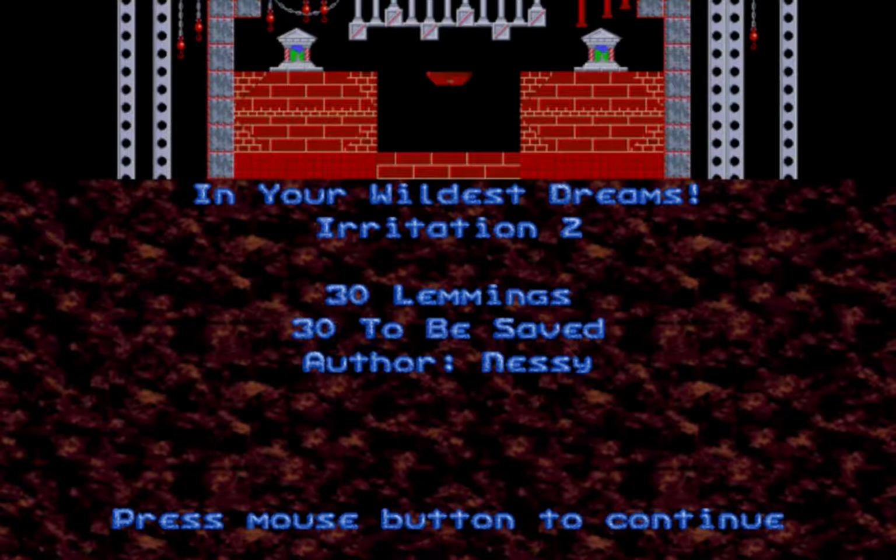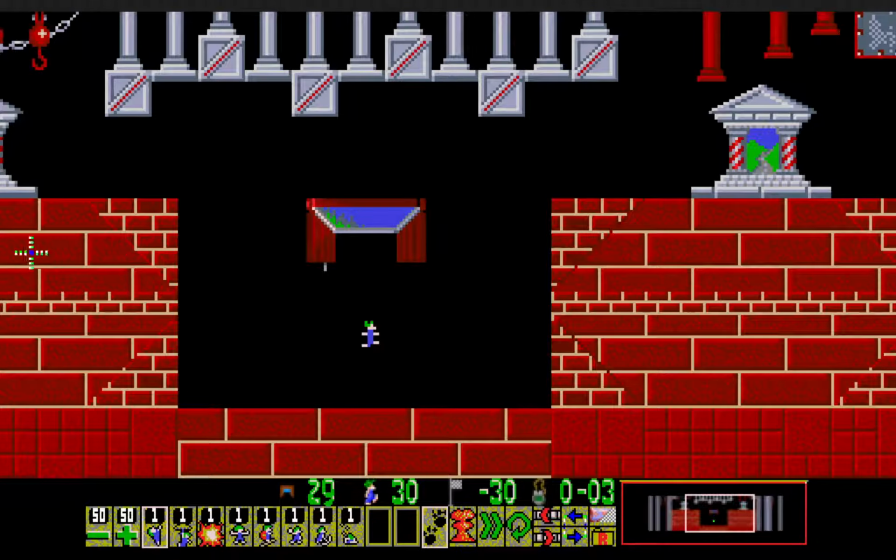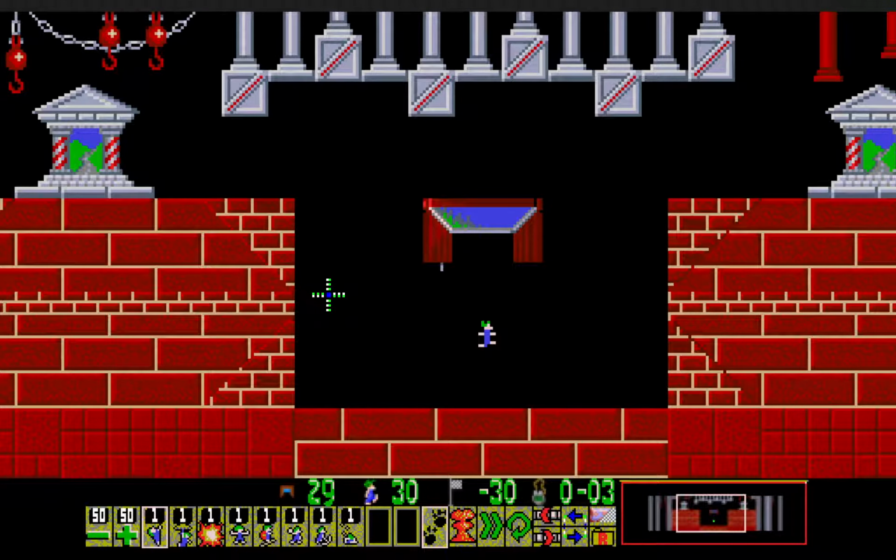Anyway, moving on. So, Irritation 2. In Your Wildest Dreams. 30 lemmings and 30 to be saved. Let's go! One of everything though. We always like that. Or at least I do. And just a standard first music track, but oh, no more lemmings. I like this one anyway.